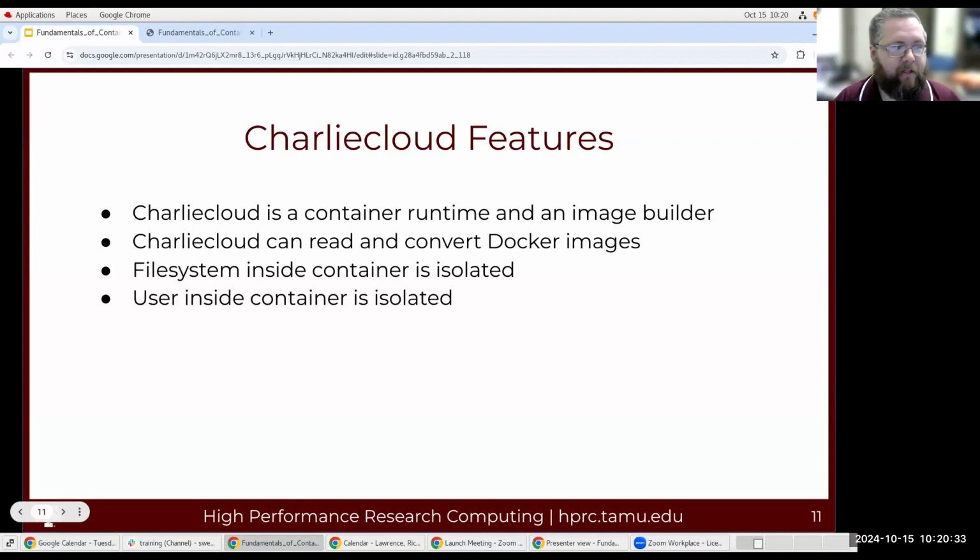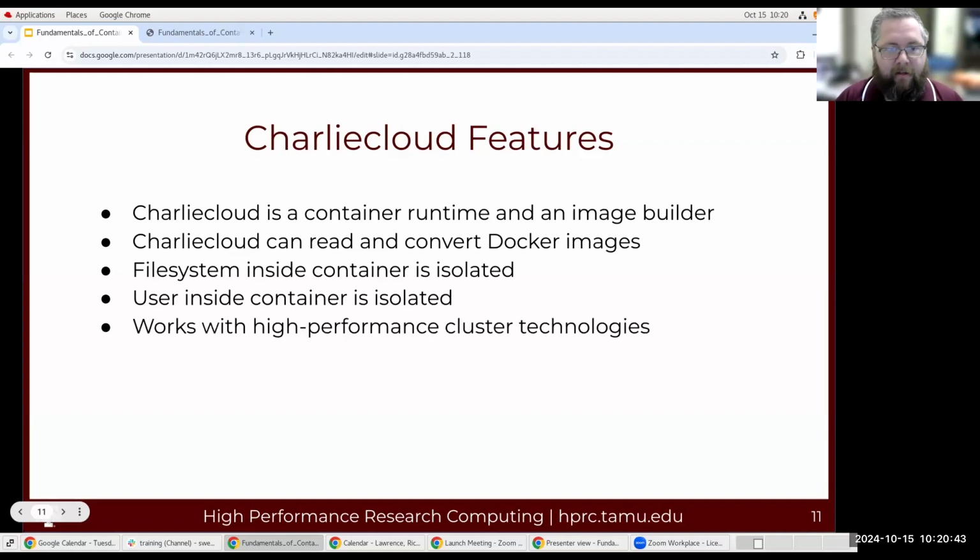So Charliecloud allows you to pick a different user ID inside the container and then that maps to your real user ID outside the container. Charliecloud works with high performance cluster technologies mainly because it doesn't try to get in the way of you using them. So if there's something on the host file system you need, you just use it.